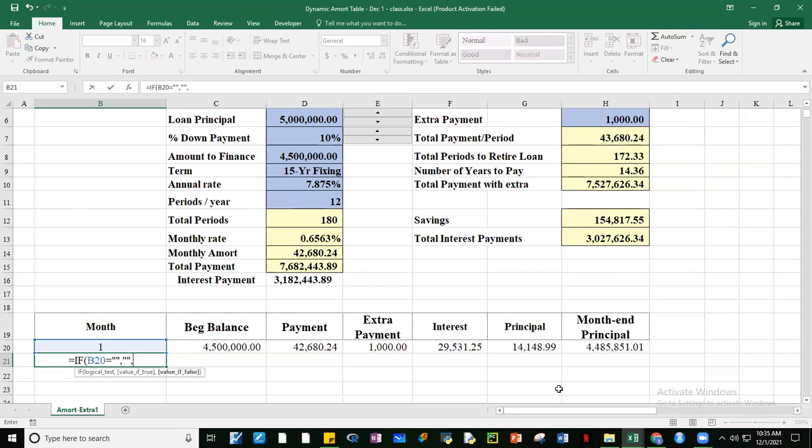Okay, ano pa? May isa pa tayong i-check, no? Ito, yung principal. Kailan ba dapat hindi na maglalagay ng panibagong month? Number 1, yung previous month, wala nang laman. Wala nang naka-indicate na month doon. Tapos pangalawa, yung month-end principal na to dapat, ano na, guys? What do you think? What should be the test there?